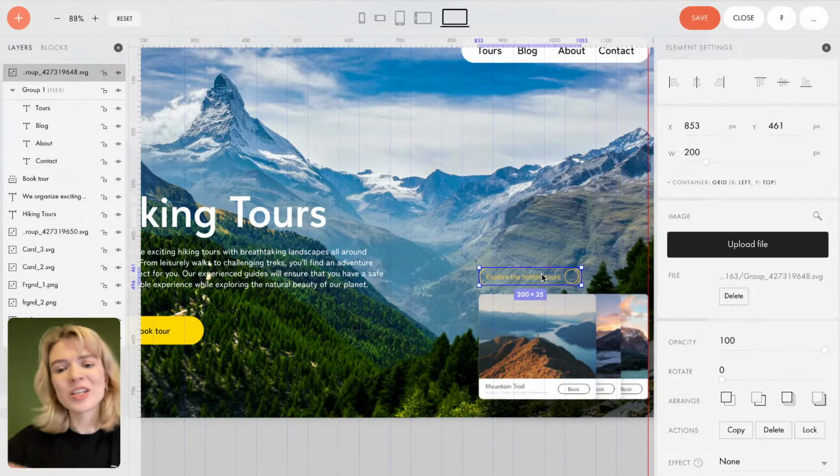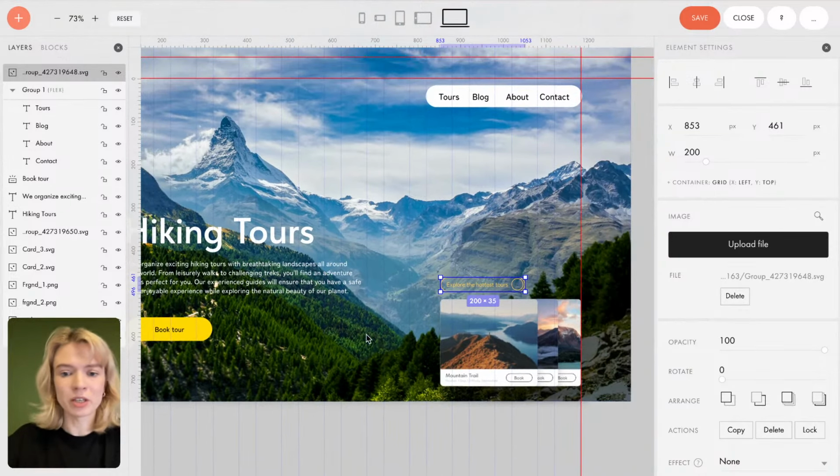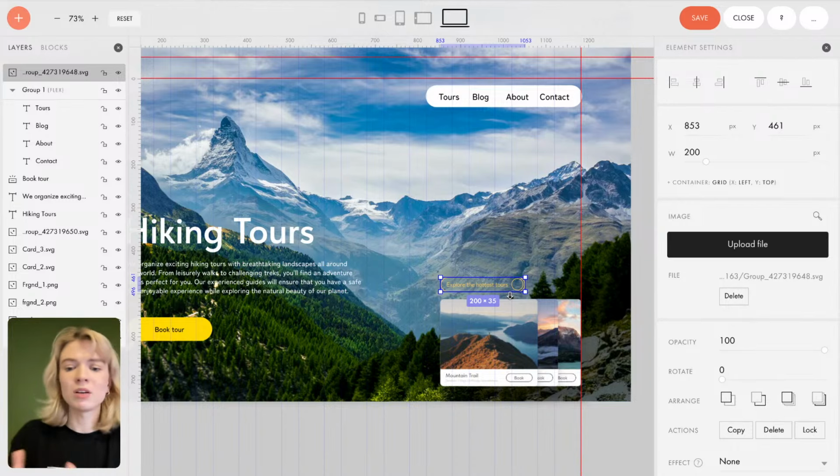So it's not as bold, it's not as bright as my main button that I need to draw all the attention to. But once the user sees that there is something on the website, there is another section on the hero, inside the hero section with some elements, they would probably like to explore it as well.